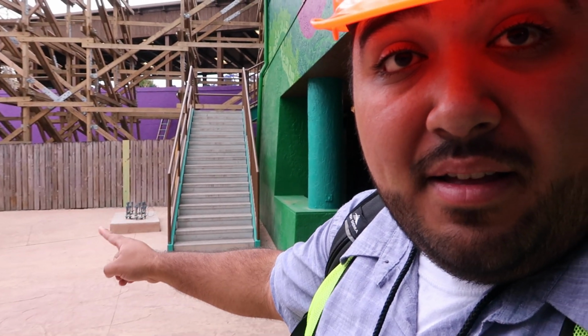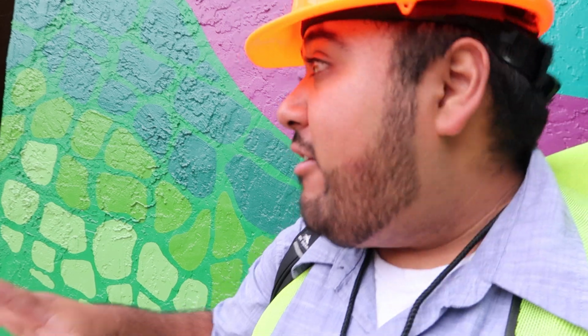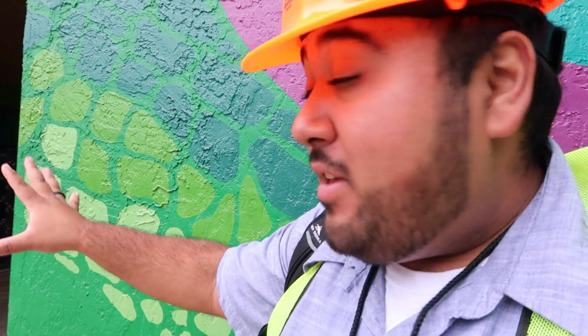And they said it's going to be out in this area right here, right before you get into the lockers. And I assume that might be it right there. That might be where the test seat is. Not entirely confirmed yet, but it is going to be in this general area right before you get into the queue for the attraction. So I'm super excited. As soon as they put out a test seat for this attraction, we're going to be here and we're going to test it out. We're going to do a whole video on that so that you guys know if this attraction is going to be fat friendly or not, and how you guys might be able to fit in the attraction or may not be able to fit on the attraction. We'll be sure to let you guys know.